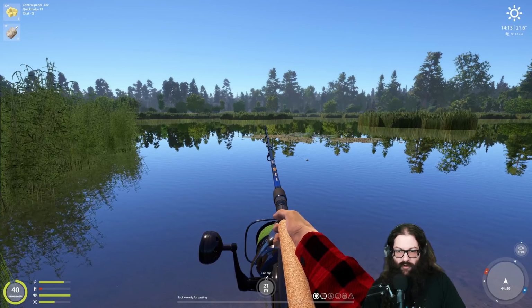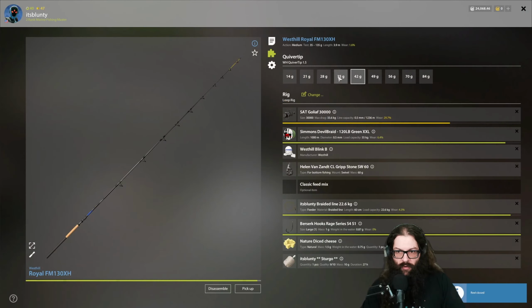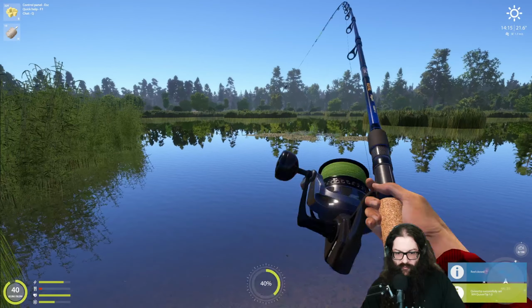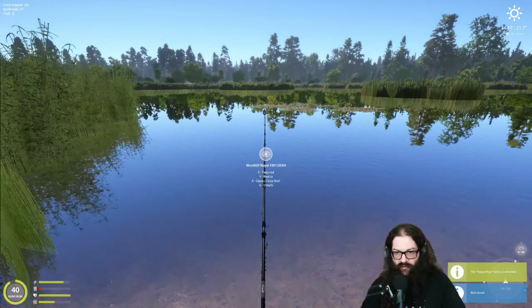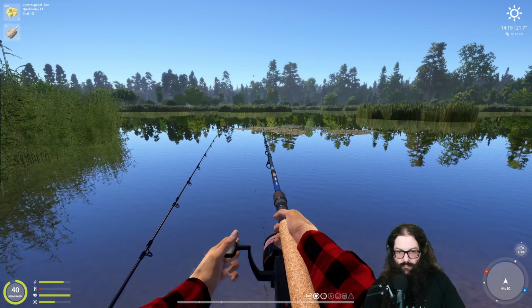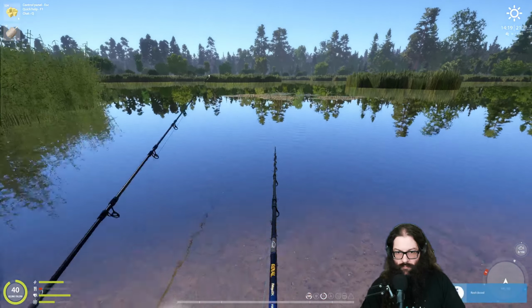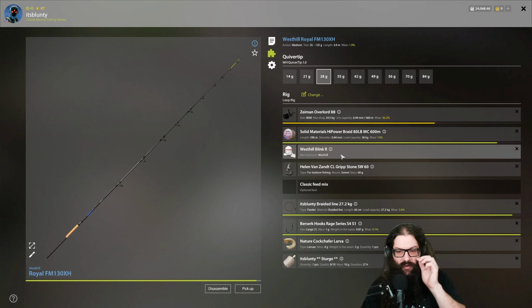Make sure we're at 21. Oh, you know what? Forgot to adjust that down. Sometimes we get small stuff here on cheese, so make sure we can see it. It's already been reduced, and so is this one. Okay. And what time is it? 14. So we'll put it on for a little bit. We might pull it off at night.